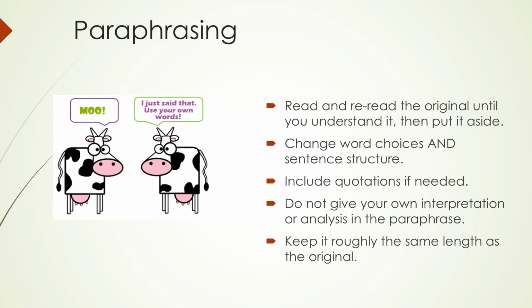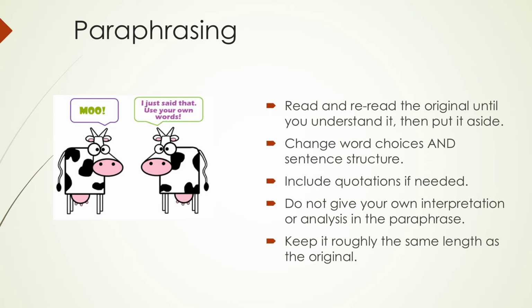Paraphrasing is a bit more of a challenging skill, and that's going to require you to do it more often. It's going to take some time to get comfortable with this approach. The first bullet here is you read and reread the original until you understand it, and then you put it aside. What I would suggest, to ensure that you understand what you are trying to paraphrase, is to set it aside and then orally dictate what the article is about. If you can do it in the order of each paragraph, and if you can recite some key points or the gist of it, then you can appropriately do a paraphrase. If you are having trouble with that, then I would suggest taking it paragraph by paragraph and trying to understand each paragraph in itself, and then look at the bigger picture and bring it all back together.